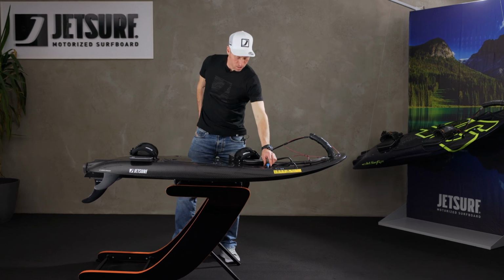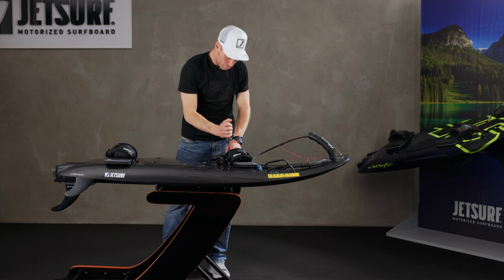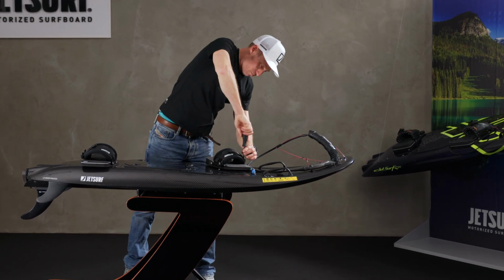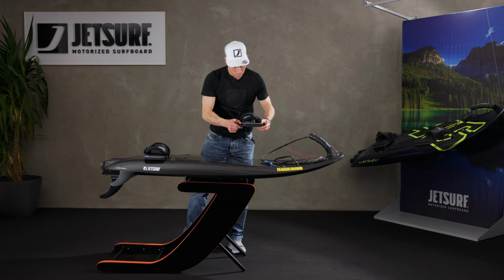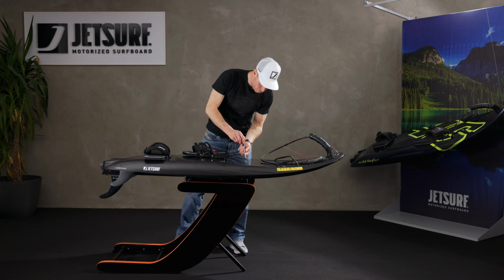Okay, so for the pads we need a slightly bigger Allen key. It's a 5mm Allen key. So you've got your pad like that, with your 4 bolts sticking out the bottom. Put that there for the minute. Take this last one out.